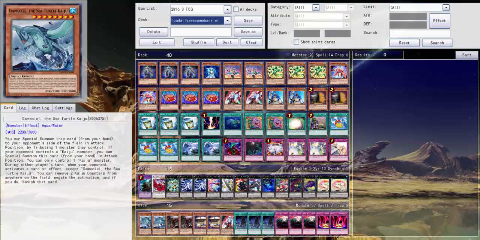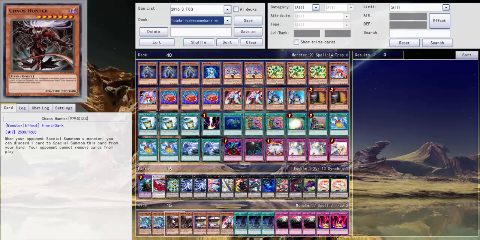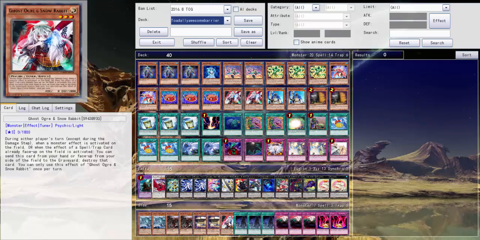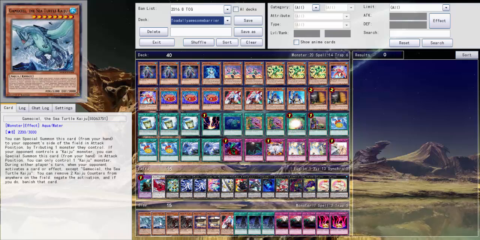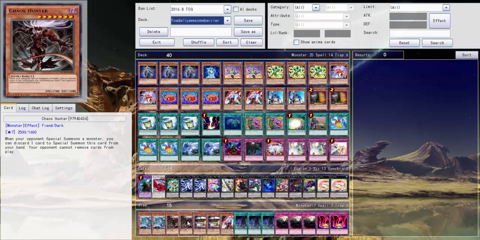Then we have the side deck. We have double Damascene, double Chaos Hunter, double Flying Sea, 1 Ghost Order. This is kind of just to try to hit as much of the meta as I can. Kieran's a really big problem for this deck, so you need a way to out it as soon as possible. And then Chaos Hunter for the ABC matchup. But you actually have a strong ABC matchup, it's pretty much a die roll.